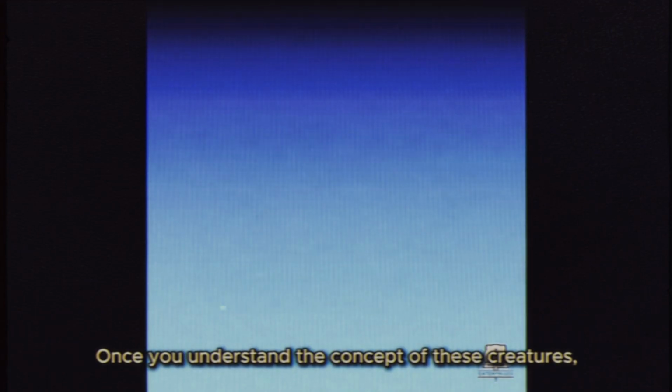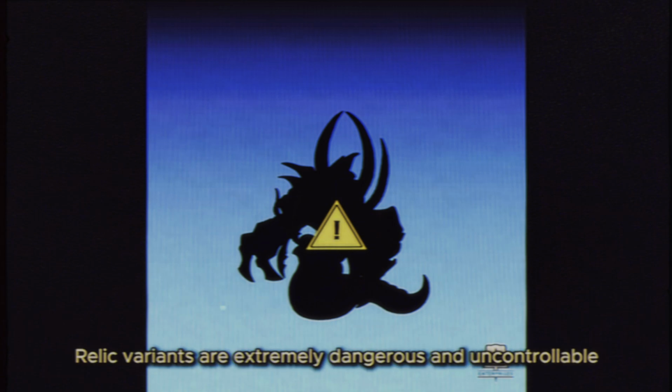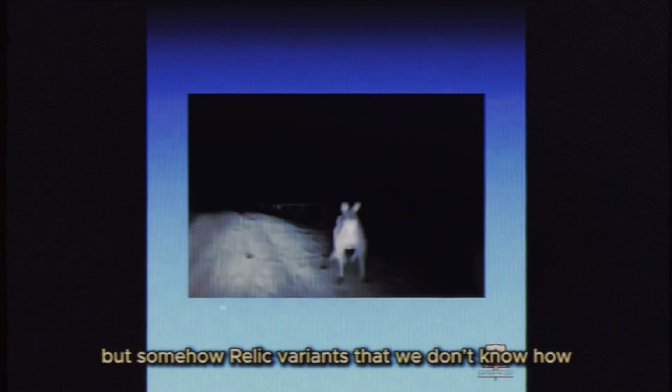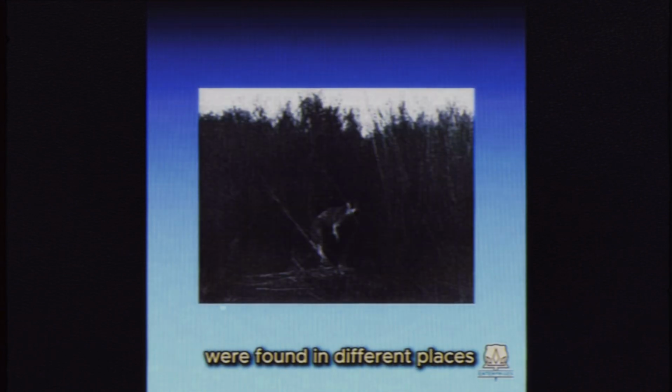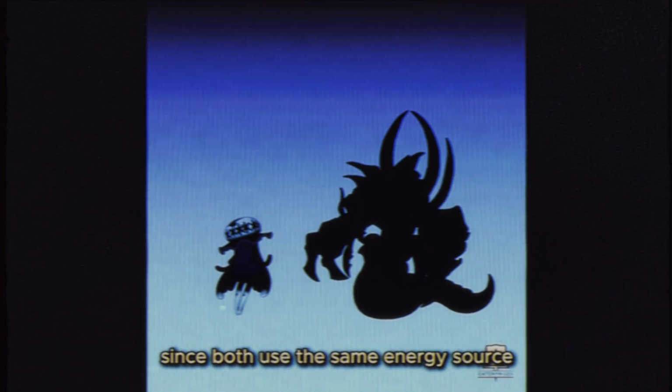Once you understand the concept of these creatures, you must investigate some strange phenomena that happened recently. Relic variants are extremely dangerous and uncontrollable, so they cannot be shown in public spaces. But somehow, relic variants that we don't know had contact with this Strange Souvenir were found in different places. They are the only entities capable of defeating Ultra Beasts, since both use the same energy sources, as described by Daryl.